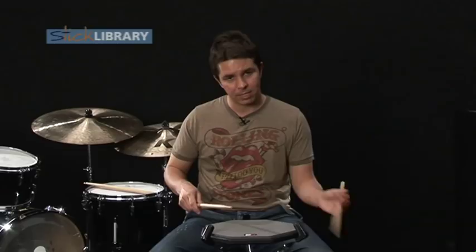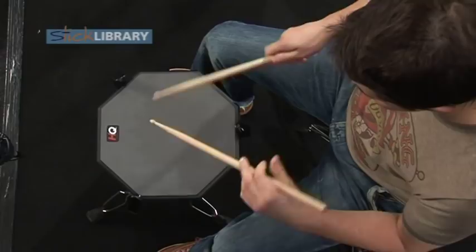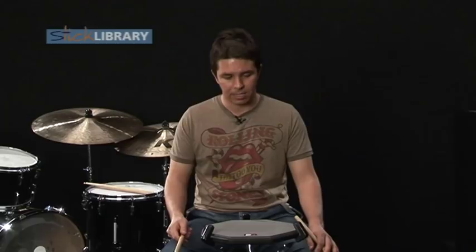And then the paradiddle becomes this. Right, left, right, right, left, right, left, left, right. Up to speed, you get some really interesting patterns going now.